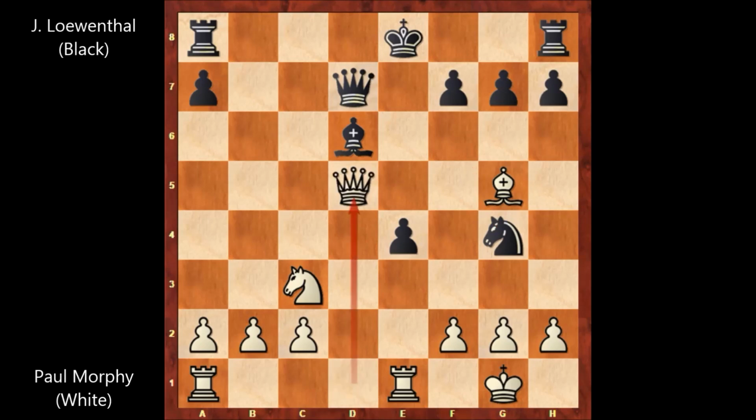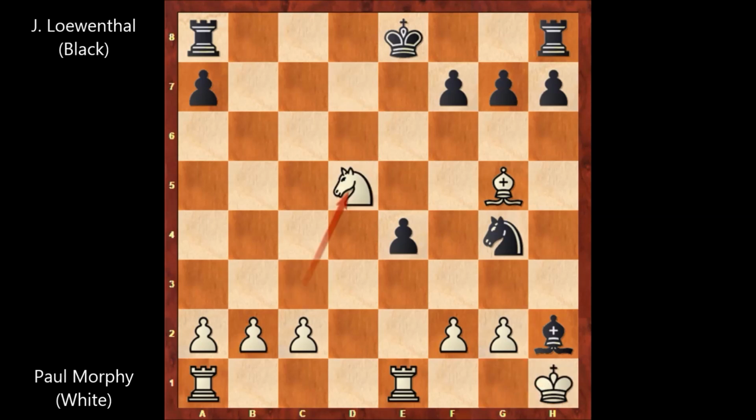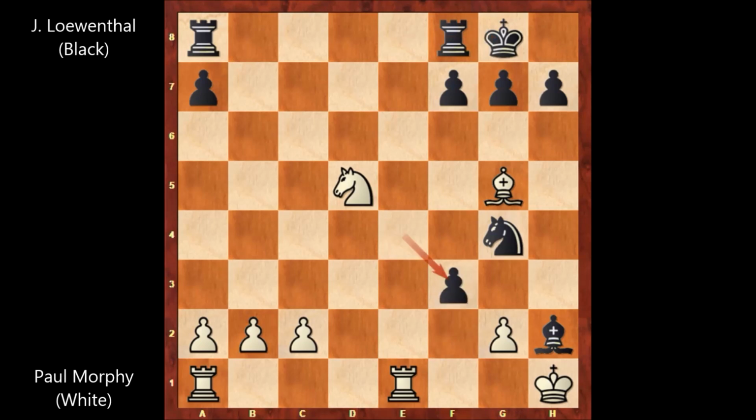Queen takes on d5, bishop takes on h2, check. King to h1. Queen takes queen, knight takes on d5. And Loewenthal castled. f3 by Paul Morphy, attacking the knight. E takes on f3, g takes on f3. And Loewenthal did not play this game flawless, or like the greatest chess genius of all times.